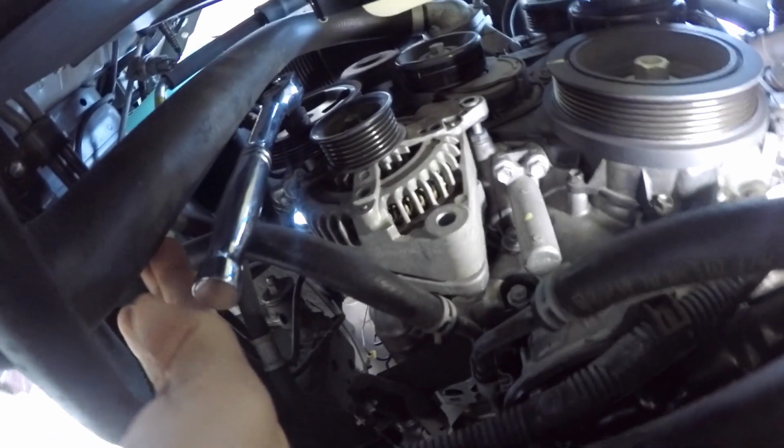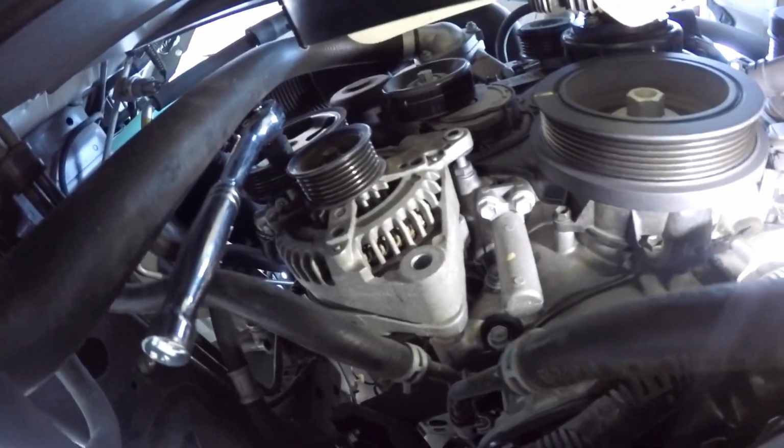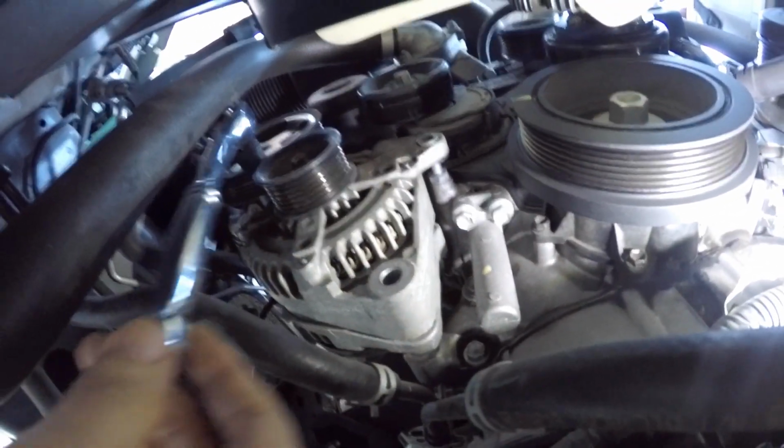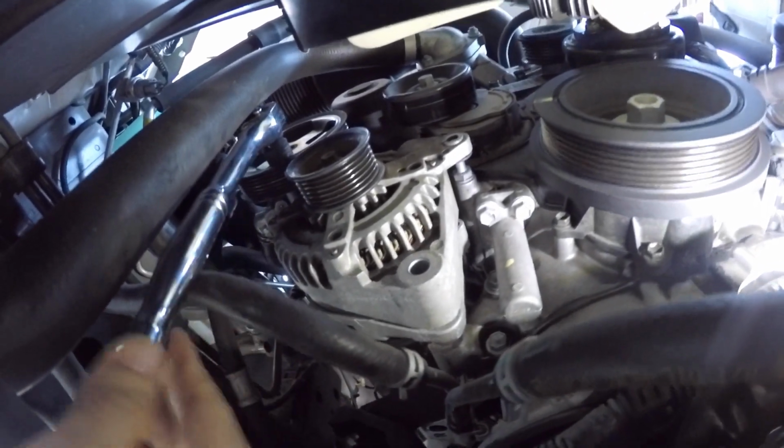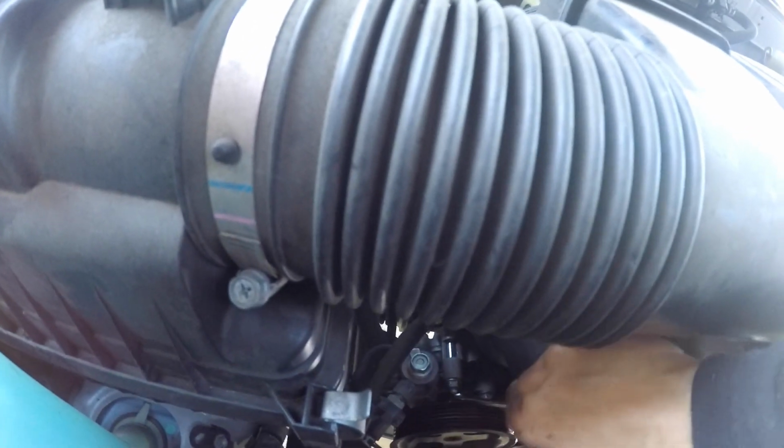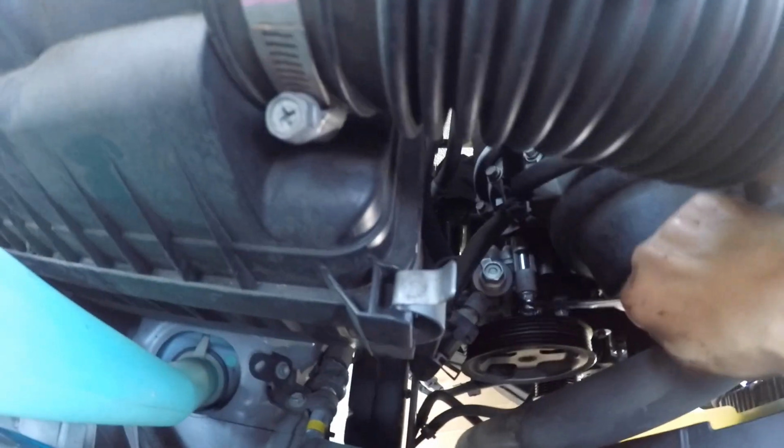Here we have the radiator hose. We don't need to take it off if you have a deep socket like this. There's just enough room to get the socket in. This is the top bolt that's holding it in place. We're gonna use a 14mm wrench and undo this bolt from the top.